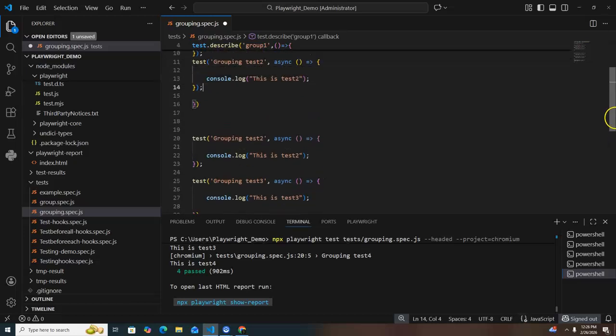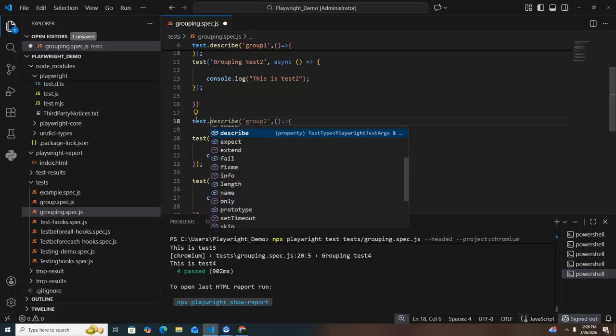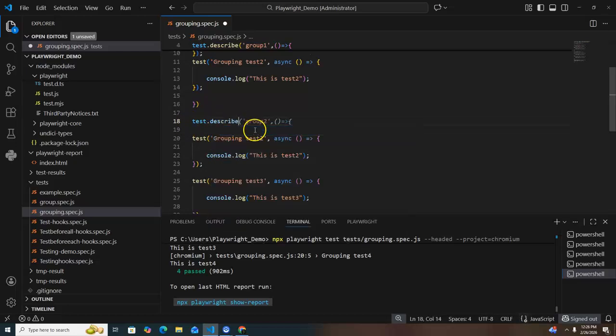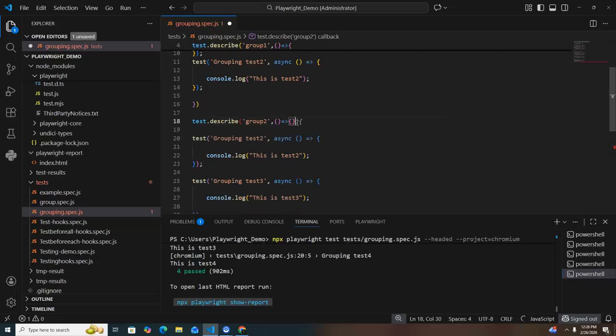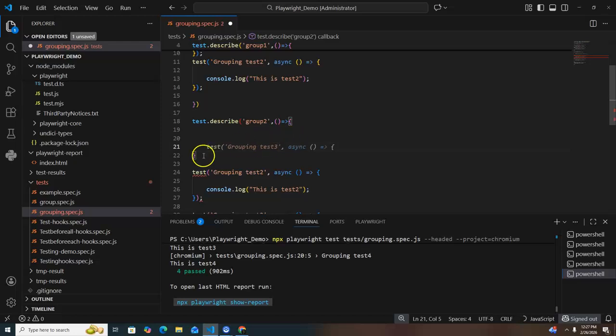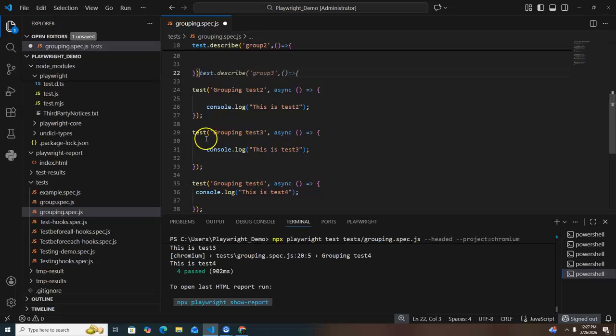And now what we can do, I have to write another test.describe group 2, and then write like this, not this, close the bracket, and here we can take the test 3 and test 4.